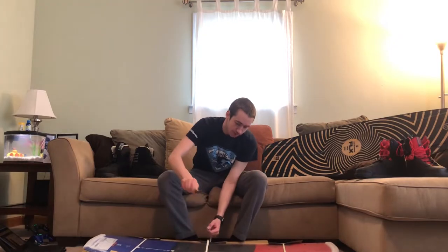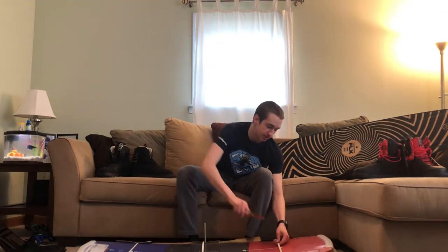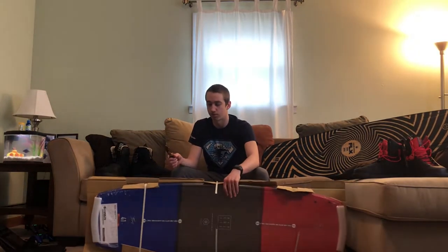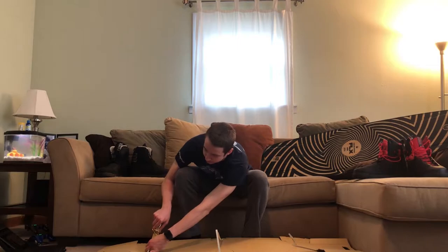You might be wondering about those bindings over there — those are my Hitch bindings that I unboxed with the FLX. I was riding the Form bindings because inside the Hitch there was some padding that didn't come with it, so I had to order new bindings and was never able to ride the Hitch. Now I've fixed the padding and I'm going to be riding the Hitch since they're size 10 to 12, which fits me better than the 12 to 13 Form. I'm selling the Form to buy this board.